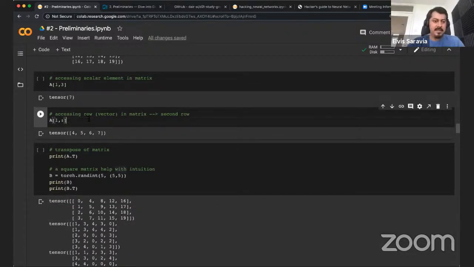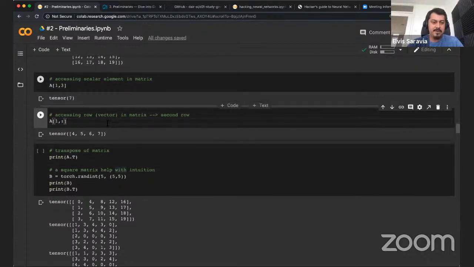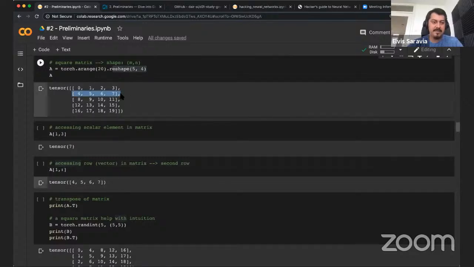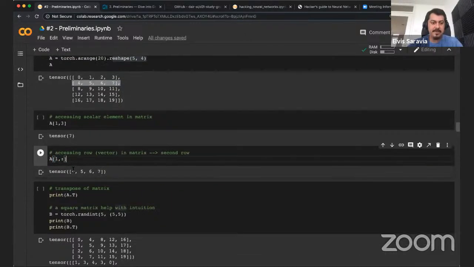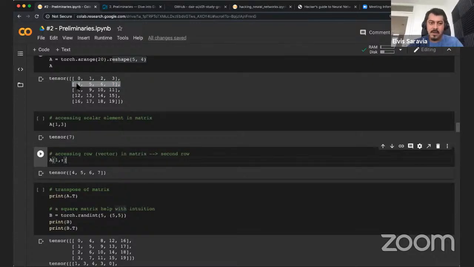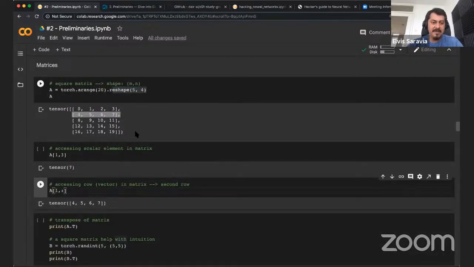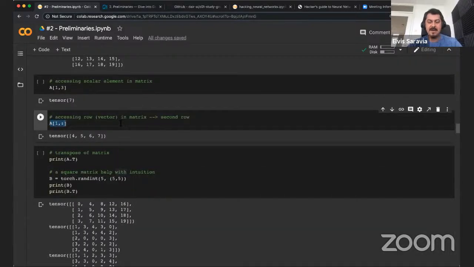Okay, so again, accessing rows. We did an example before, but this one gives you an example in the context of a matrix. So we want to say this particular vector in this matrix. We can always access that. You provide the index, so that's one, right? For those of you that use pandas or NumPy, you know this already, you should know this stuff. And then, all the items, right? This says I want all the elements on that particular axis. So practice that if you're not familiar with it. Try to create matrices with higher dimensions and try to use this and get familiar with it. I always do that, try to practice this a lot, and I try to do some kind of operations and try to understand it in my head.